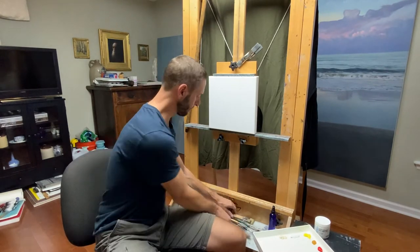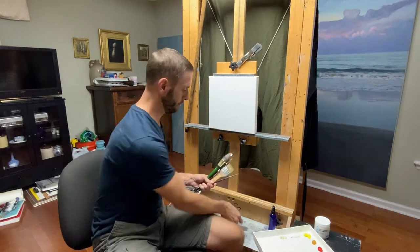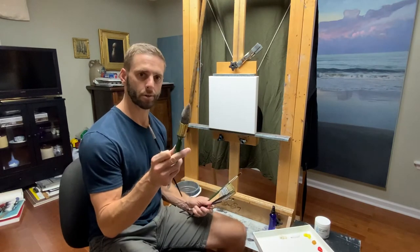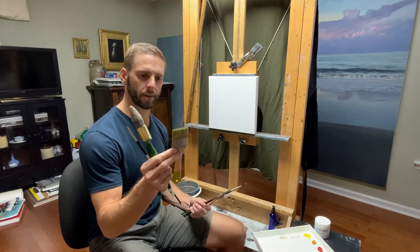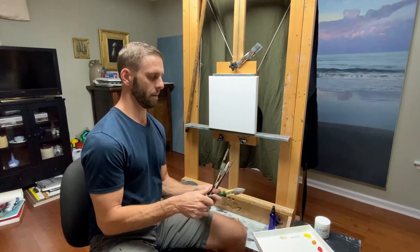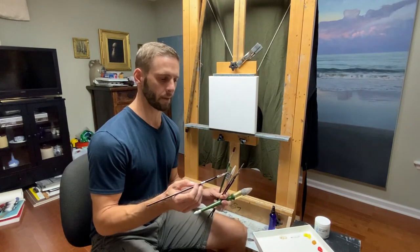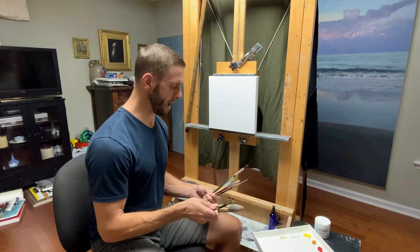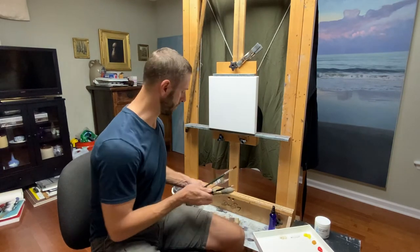As far as brushes, I really have a hodgepodge of tools and brushes. I have this little rubber chisel, which I like, a palette knife. I have a sash brush, which will be one of the first brushes I probably use to lay the color down in. I've got these sort of chip style brushes. Then I've got a couple brushes for finer marks here. Nothing super special. I don't think it requires super special brushes. I will say some of these small ones for the final strokes and maybe more detailed strokes, it is nice to have something that'll hold a good edge. But other than that, I feel like you can use a lot of different tools and implements to create the marks and the desired textures you want on the surface.